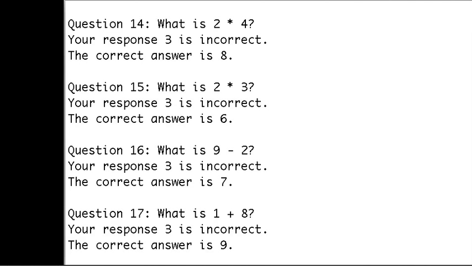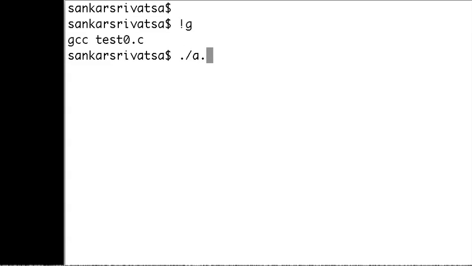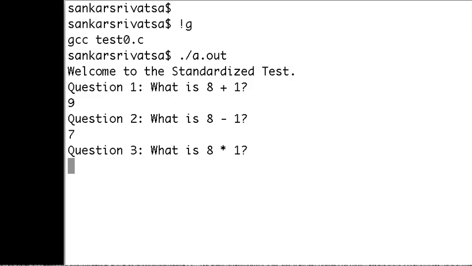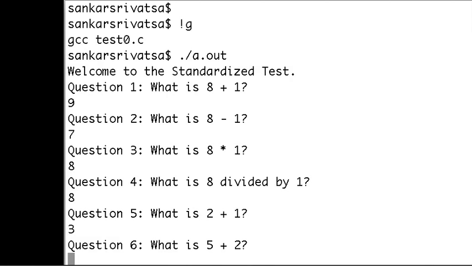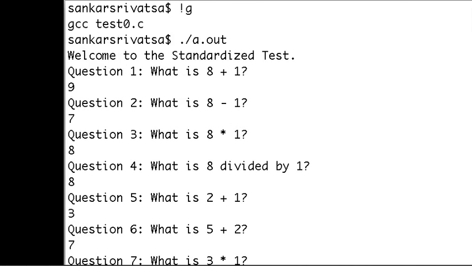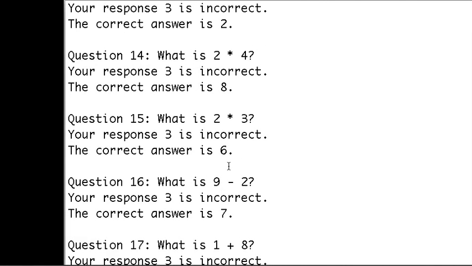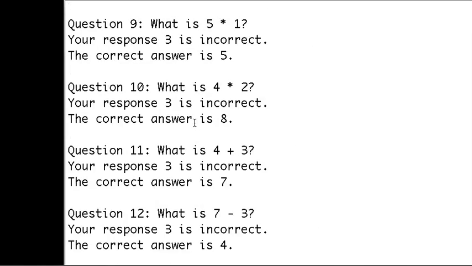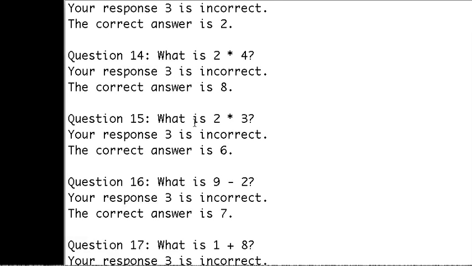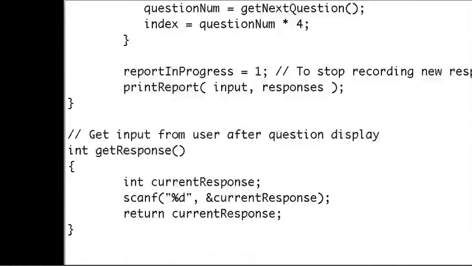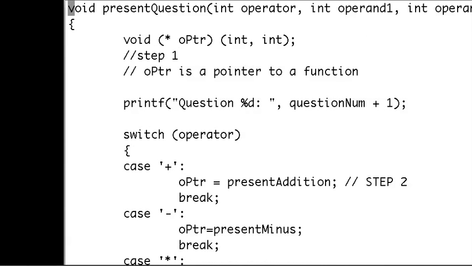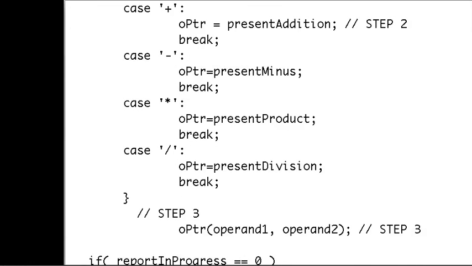So let's go ahead and compile this program. It works. I'm just going to do the rest of the stuff fast. If you see it, it's all good. So that is a way to assign a pointer to a function. Let me just revisit: step 1 is the definition, and step 2 is assigning the function. I'll upload this program for you guys to see. Okay, thank you.